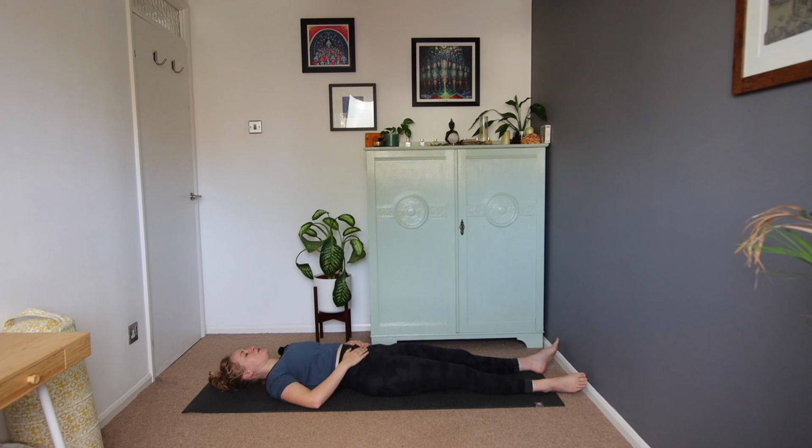Let that awareness come to settle on the breath. Follow the flow of breath in and out of the body. Deepening the inhale and lengthening the exhale. Let the breathing settle into that slow, steady rhythm. Noticing your center rising and falling with each breath.